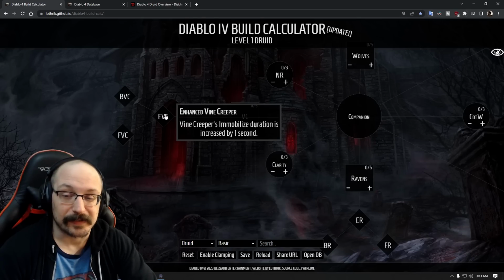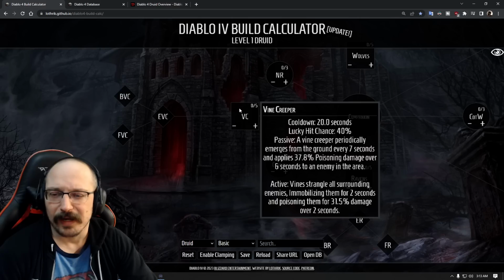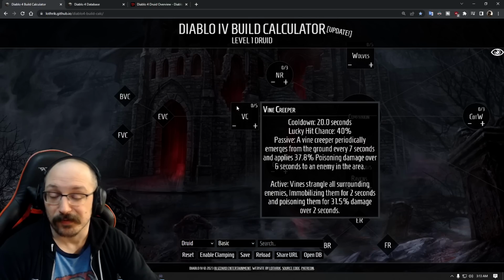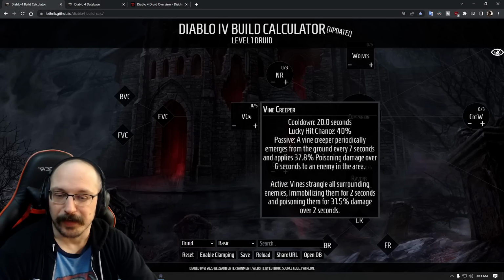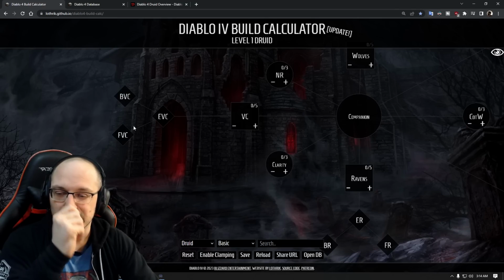Vine Creeper Immobilize will last an additional second is the first node, and the first optional node is critical strike chance increased by 20% against enemies that are strangled by the Vine Creeper. I'm assuming that means the active part of this, so every 20 seconds you can get like 3 seconds of immobilization, which has extra crit. Now, if this is just from the passive effect, that could probably be even better, but we'll have to see. It would also line up with the Raven's node of adding crit, whereas the Vine Creeper hits every 7 seconds, and it lasts for 6 seconds. This would be very similar to that. The Ferocious Vine Creeper, its active poisoning duration is increased by 3 seconds, so you could basically keep that poison up non-stop. And I'm not sure if that would stack the damage up or something, but it does seem kind of cool.